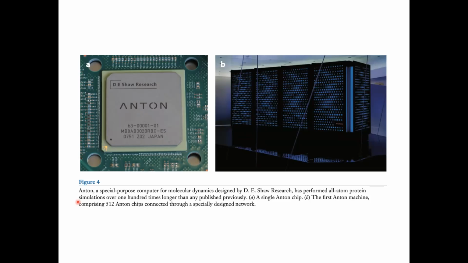And then after he got bored, he decided, well, I want to do something else. So he went back and started building special purpose computers. What you're seeing here is the Anton chip, as they're called, on the left, and on the right, you're seeing the Anton machine. This is a computer that has one job only, to run MD simulations, nothing else.